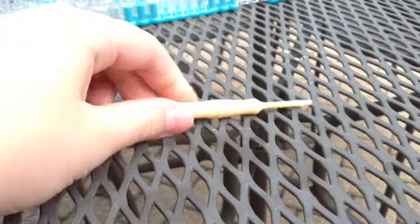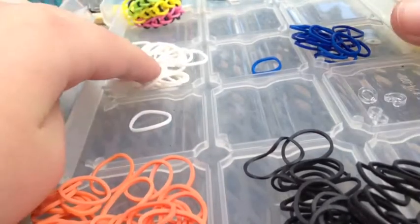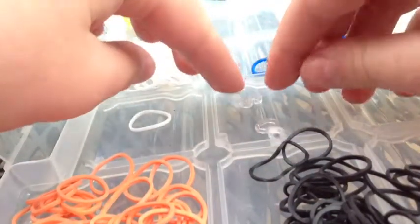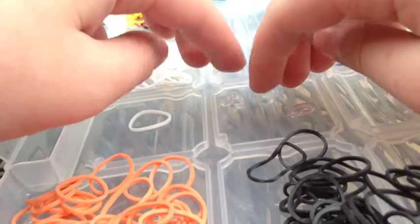So yeah, what you're going to need is, of course, your loom, your hook, a pair of scissors, and some rubber bands. I am using orange, white, dark blue, and black. And then you're going to want some sort of closure. You can use an S-clip, a C-clip, a plastic jump ring, or a real jump ring, but that's going to be harder.